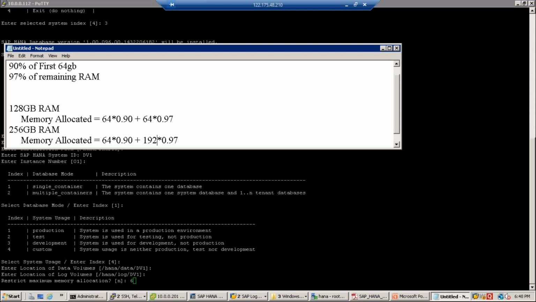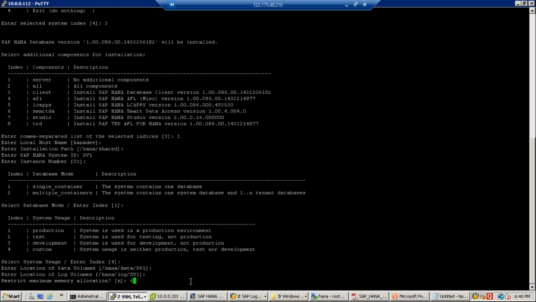This is the simple calculation the system follows, and it will allocate the memory to the HANA database. So remember that always.